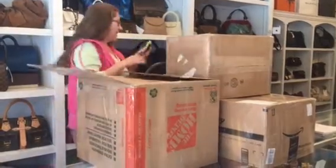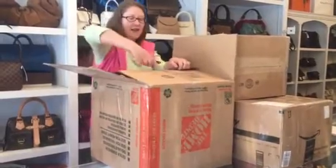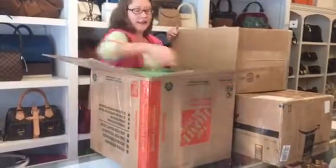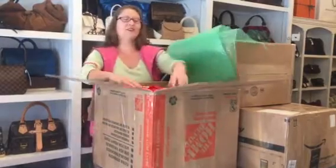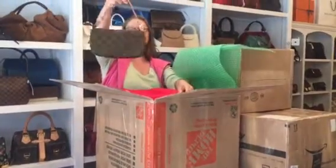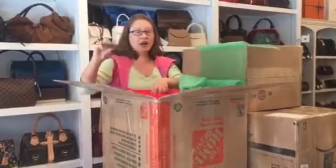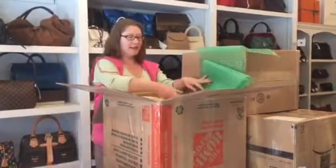All right. So let's see what kind of goodies are inside this box. This appears to have been professionally packaged. All right, girls, Louie. This, I have a feeling, is going to be a little Pochette with the cherries. Takashi Murakami. It's one of his really fun pieces. That is a sweet little bag. That will probably fly out of here like hotcakes. And let's see what else we have in this big, gorgeous box.